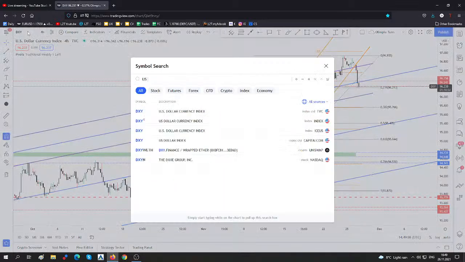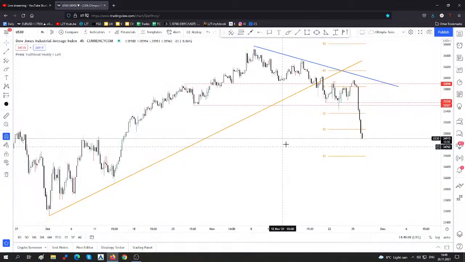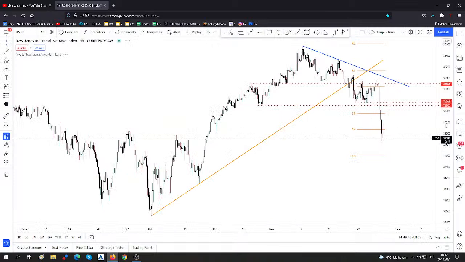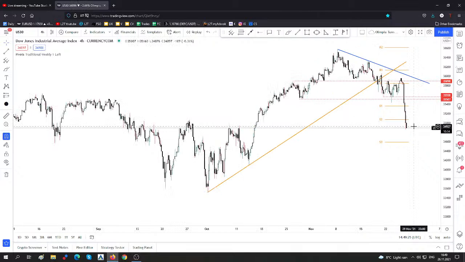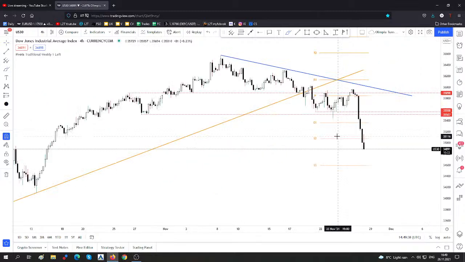Okay, US 30, guys. Amazing sell-off. But right now, in my opinion, it's too late to go short here on the US 30, on the Dow Jones Industrial Average. Maybe a temporary rebound could bring us something. Maybe we had something here after making a new lower low, after taking out this support zone, right? After this sell-off, maybe we had something, but personally I would have liked to see a test retest before dropping deeper.